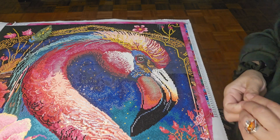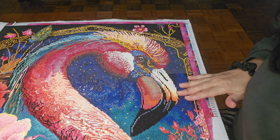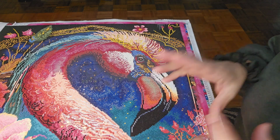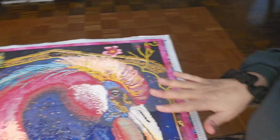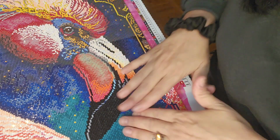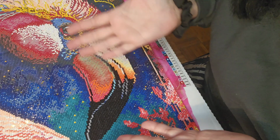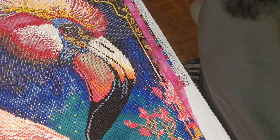because, let me take this one off, the black drills that I have left for this canvas were just very trashy. Last night I was trying to work with what I had, and they were sticking together. They had a lot of tabs on them. Black drills are the most manufactured drills. They're the most popular. So that's why they're trashy. They're in every kit practically. So if you want to know why they're so trashy and why other ones are not, that's why.